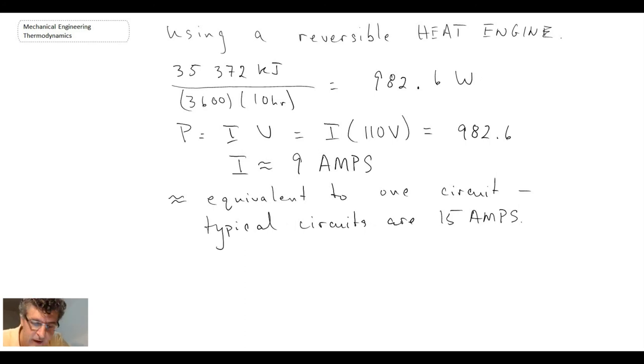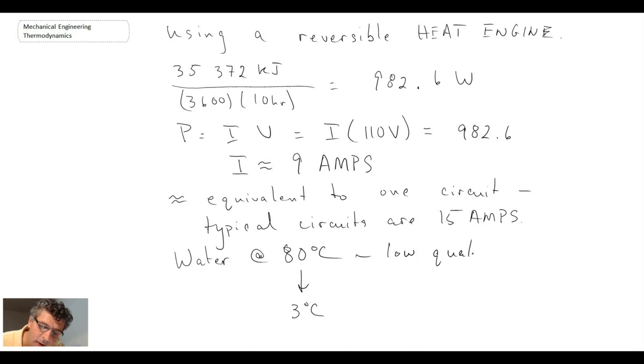Now, what is the showstopper here? The showstopper with this problem is that when you have water at 80 degrees C, and you want to dump heat down to 3 degrees C, this is what we call low quality heat. It's difficult to come up with. Given that the temperature is so low, it's very difficult to design a heat engine or a thermodynamic cycle that can take that low of a temperature and convert it into a significant amount of work. Consequently, the eta thermal of this process is going to be relatively low. And economics eventually come into play where it would make it difficult for us to do this.